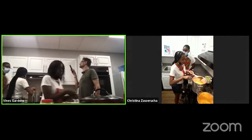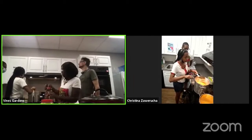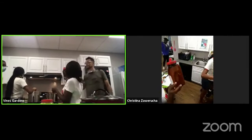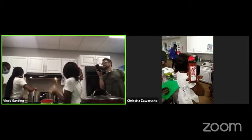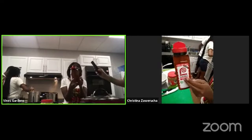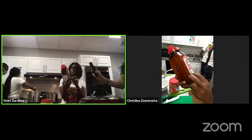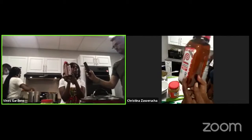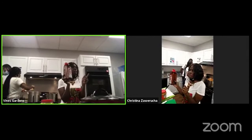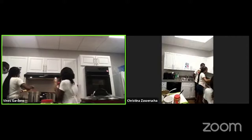How long does the chicken take to cook, by the way? Chicken, we decided an hour because we don't want any salmonella. This is Larry's seasoning. Are you tasting this? That's a huge container of it. Sam's Club. My mother used to eat that on everything, especially French fries. Yeah, because there's no MSG. That's why I like it. So is it okay if I put it on the fish? I'm fine with it. Okay.